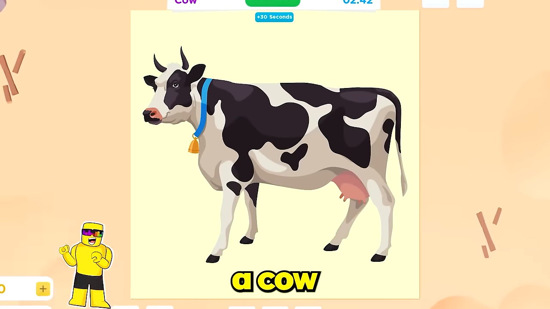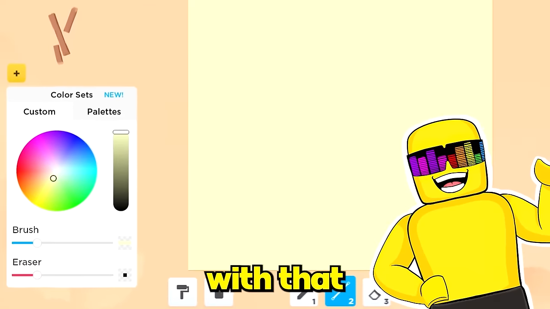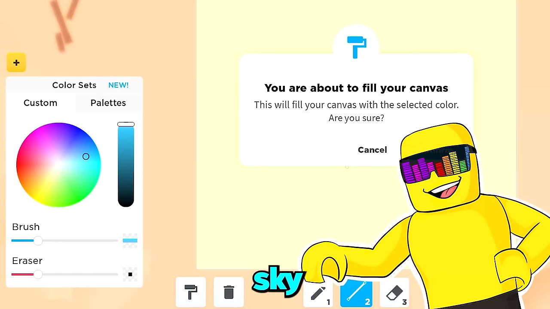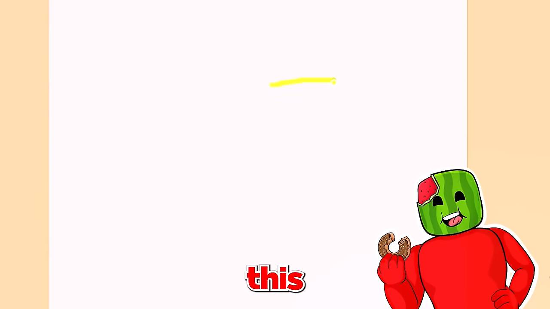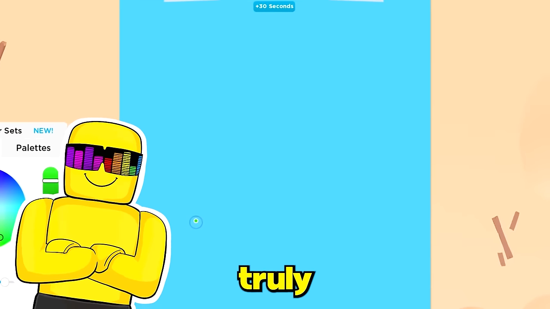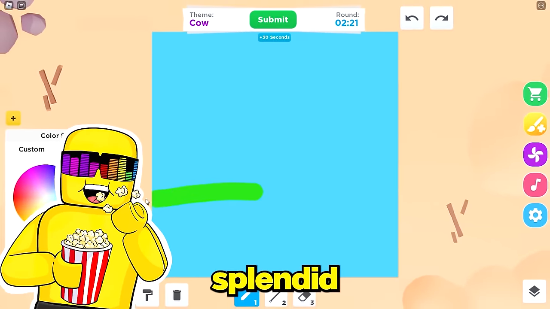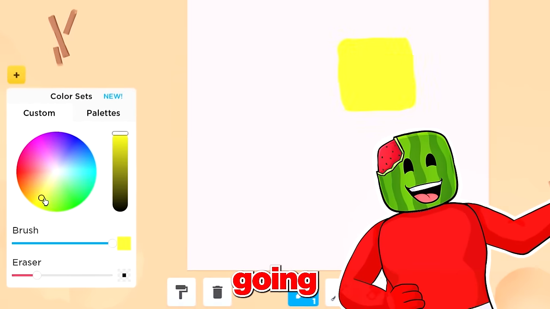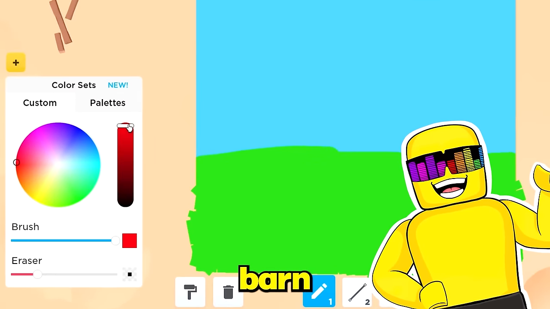If I'm gonna draw a cow, I gotta fill this canvas up. Apparently with that color, which is not really what I want. Maybe more of like a blue, like a sky blue. First, let's start with his face. We're gonna have our cow grazing in the fields. It's gonna be truly beautiful, truly splendid. I shall win! I think you guys know where I'm going with this. Then I want a nice red barn house.